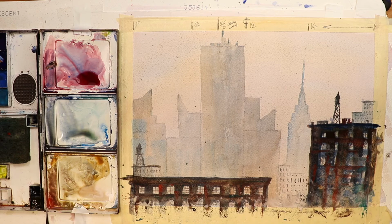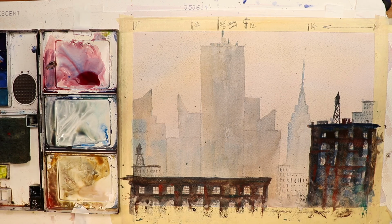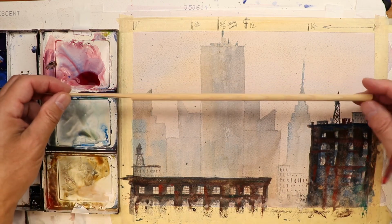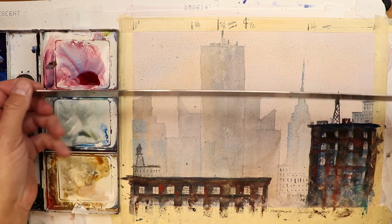Okay, now we'll go back. We'll do some skyscraper. I'm using a small wooden dowel. You could use a small piece of wood, whatever you might have. A ruler, you can use a ruler. Maybe we have a ruler nearby. Let's use that. Here's a stainless steel ruler I have.